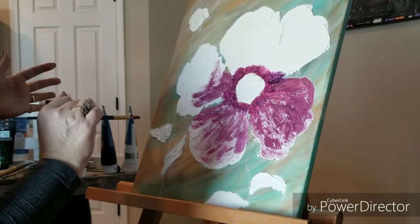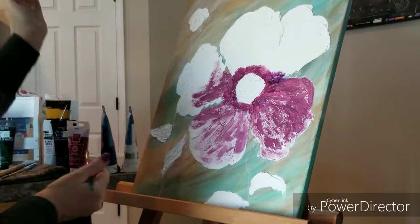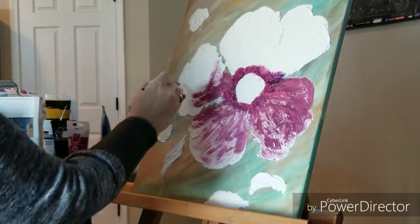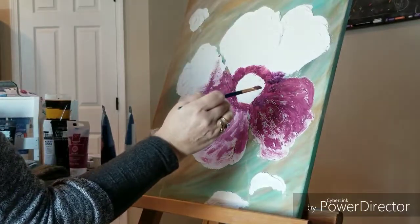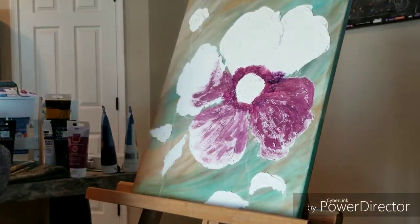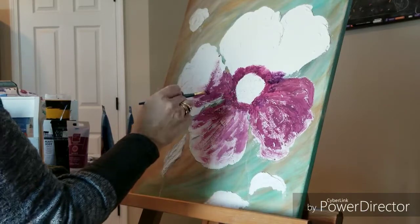And I didn't really decide yet which direction the light's gonna come from. So the light, I believe, is going to come this way. So these will be a little bit more highlighted than these flowers over here, or petals. So again, just tap a bit of water on my brush and mixing out more of the paint.